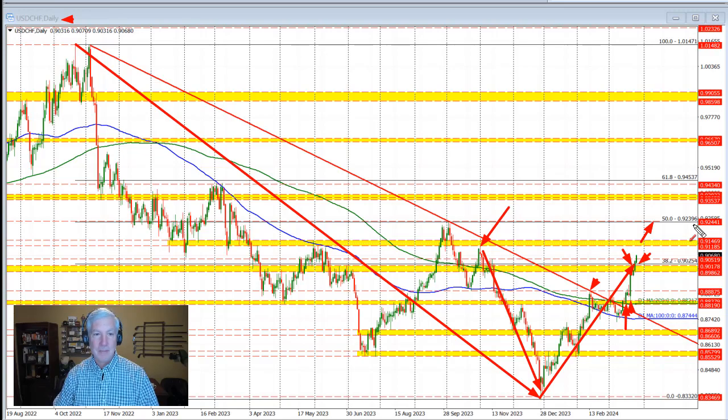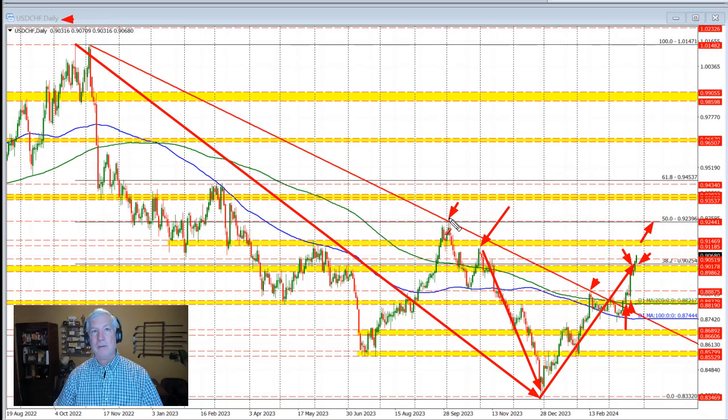Can we get up to that level? Remember the Swiss National Bank cut rates last week. They're the first central bank to do so, and that gives them a head start for supremacy as maybe the weakest of the major currencies, and so we are seeing as the dollar Swiss moves to the upside, the Swiss franc getting weaker, and so the fundamental story makes sense. And could we retrace 50% of the move?